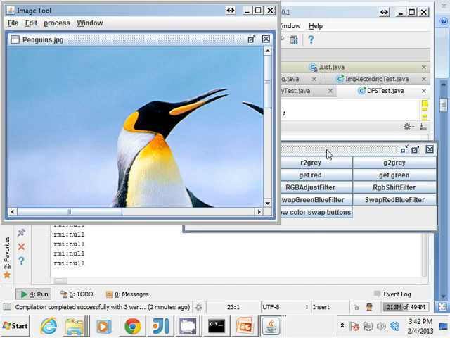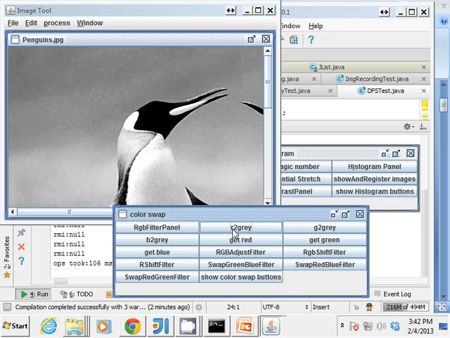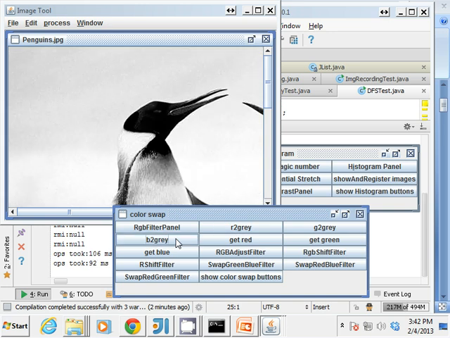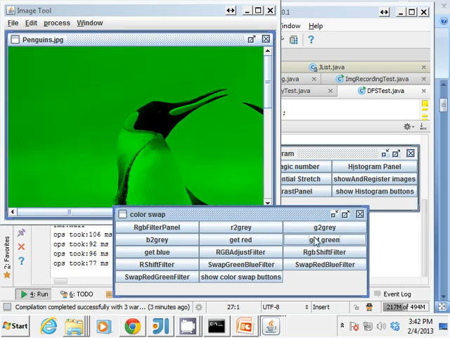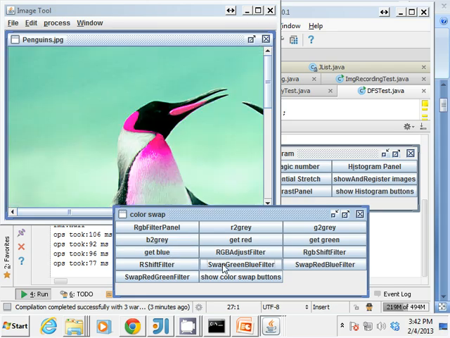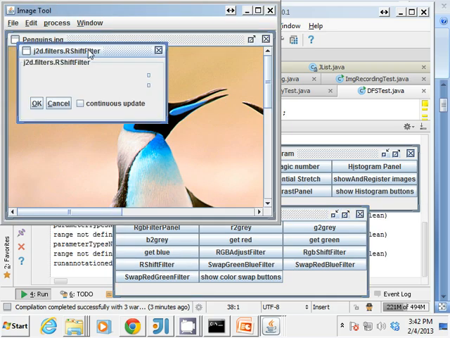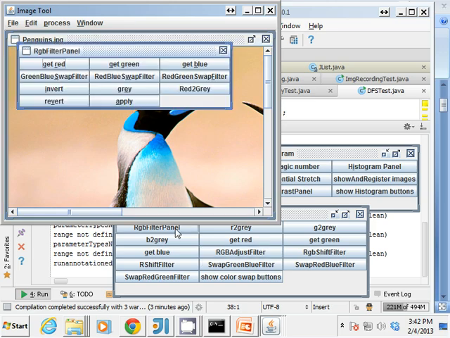So now if I want to, I can say R to gray, B to gray, green to gray, just get the red, or get the green, or get the blue, or swap green and blue, or swap red and blue. I don't know what this does. There's the panel.